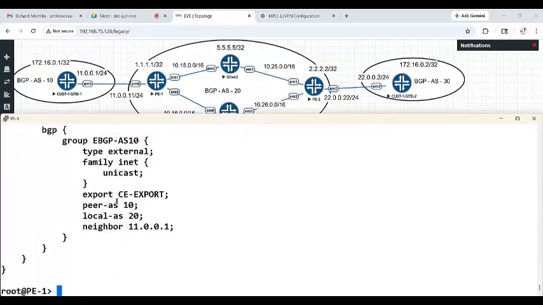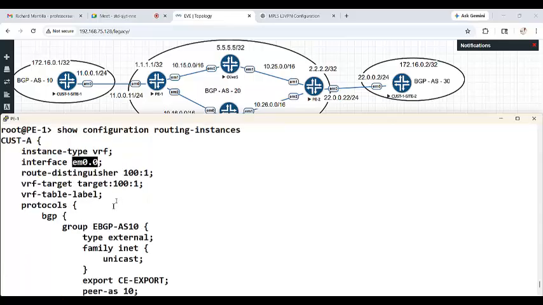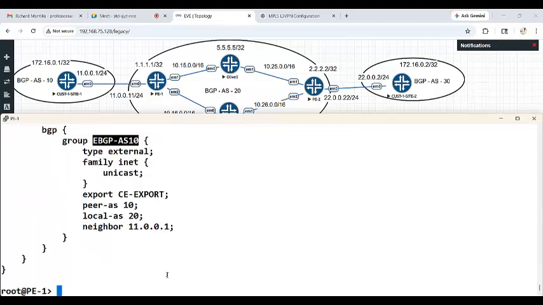This is for binding, and then BGP is running under that VRF. This is VRF aware routing, and it is EBGP IPv4, correct. Export policy done. Looks good. Looks very good.